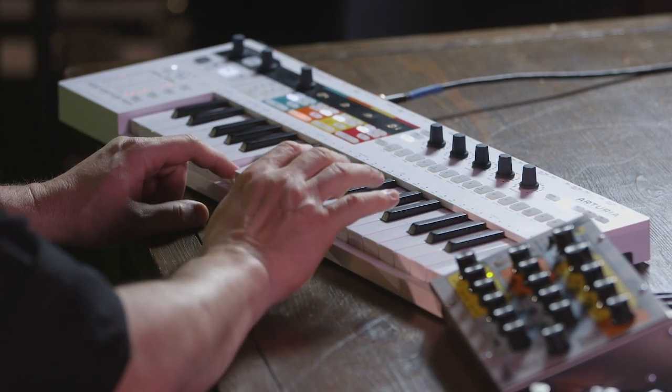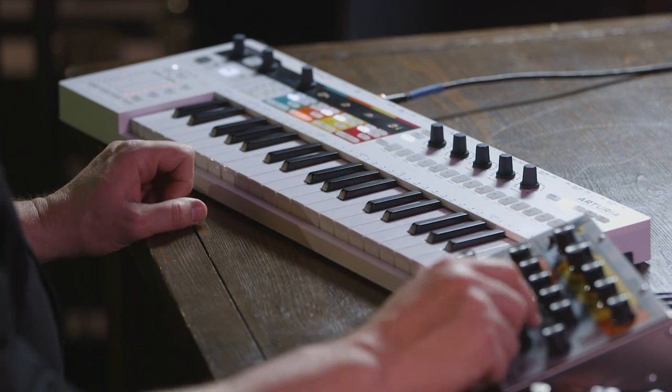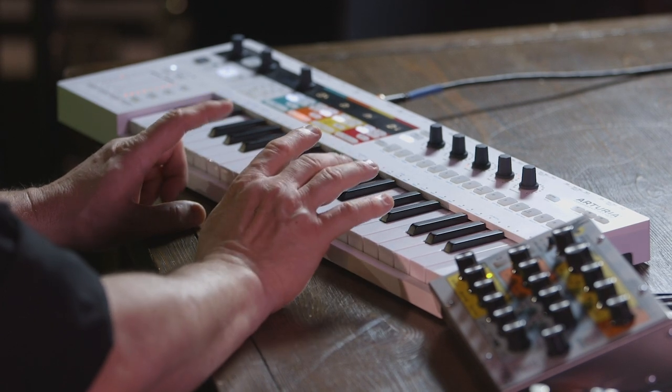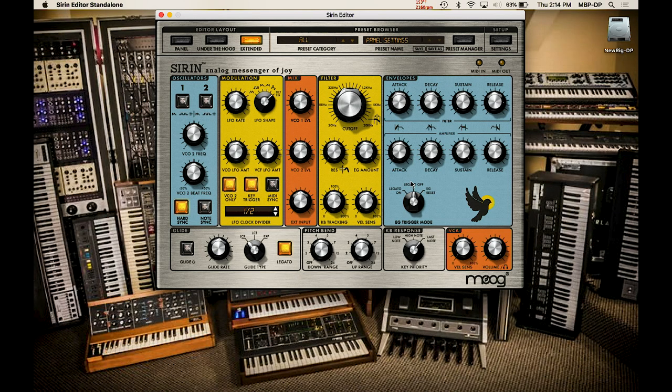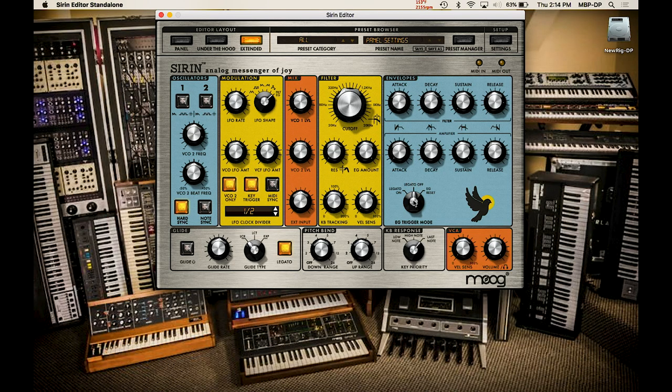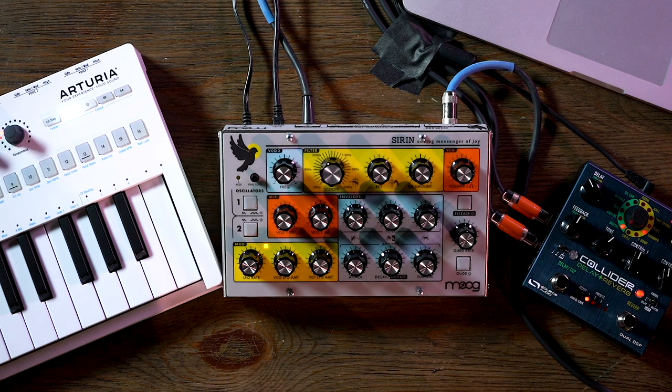I'll turn my glide off, and I'll turn my amp sustain up so the note stays loud. See, so legato, it doesn't do that. And when I detach my notes, it does do that. So that's a useful thing. Or if you turn legato off, now every single time, it's going to restrike it. Really depends on what you're doing. And so I'm gonna go now, set that legato back on again, and show you a little bit of that with some reverb instead of delay, simply because I have it here, so why not?